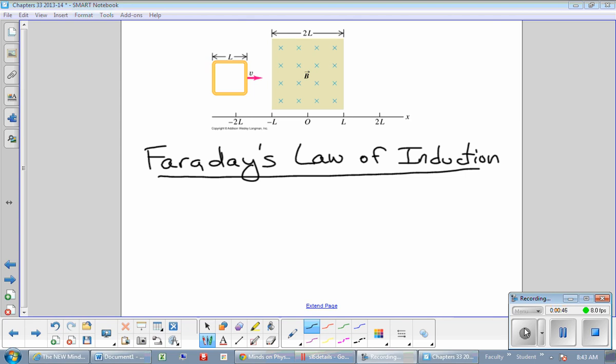So this one is going to use Faraday's law of induction. Any time you're asked to use Faraday's law of induction, you should just write the basic relationship which says that you will generate an EMF. Remember that's the same kind of EMF that a battery would generate if we were to stick a battery on that loop and make some current flow that way. But this time it is going to be because we have some changing magnetic flux. That's what the phi sub m means. It is the rate of change of that flux that generates the EMF and in fact is actually equal to the value of the EMF.